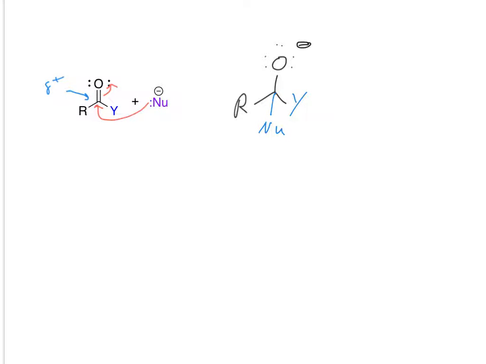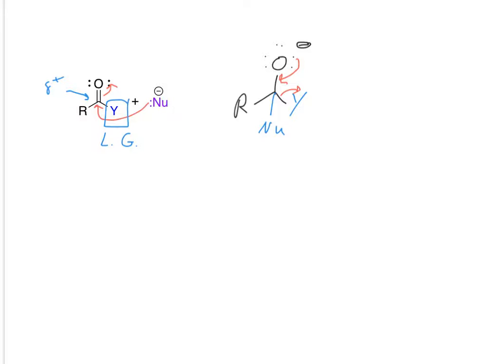Alright, now what happens at this point is we have our tetrahedral intermediate, and the lone pair can push back down. And the problem with this is we're going to reform the double bond, but we have 5 bonds to carbon. So we've got to lose something. So now we're going to lose the Y group. And so essentially what that does is it makes the Y group our leaving group. Alright, so what happens is this pops off, right? This group is going to leave. We remake a double bond here.